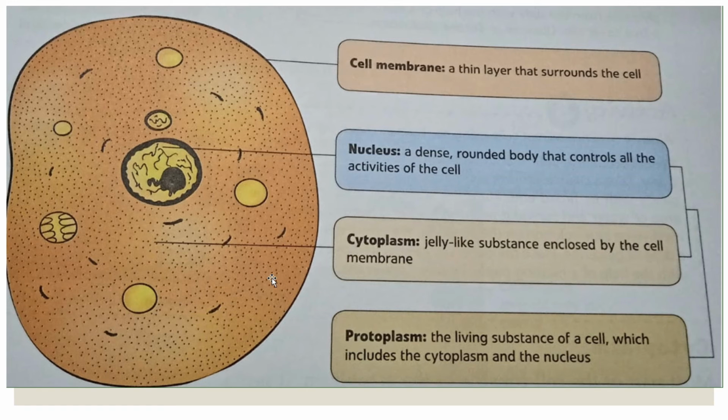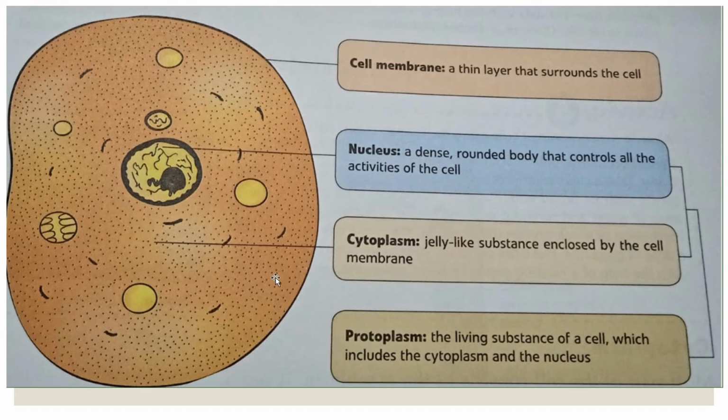What is the cell, children? So this is the typical animal cell, children. It has the cell membrane, a thin layer which surrounds the cell, and then the nucleus in the center of the cytoplasm. Inside the cell you have cytoplasm. The cytoplasm has various cell organelles like the nucleus, Golgi bodies, endoplasmic reticulum, like that. That part you will be coming to know in your next higher class.